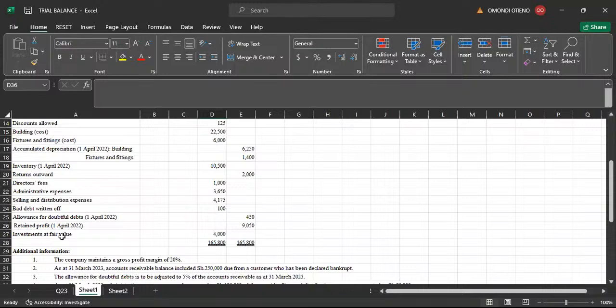So the amount or the value that they're going to tell you at that particular time, at the end of the financial year, is what we call the adjustment, the fair value. So if that fair value is adjusted, you compare the fair value at the beginning of the year with the fair value at the end of the year. Is there a difference? That difference, is it a positive or a negative? Then we now see how to treat the two, either the positive or the negative one.